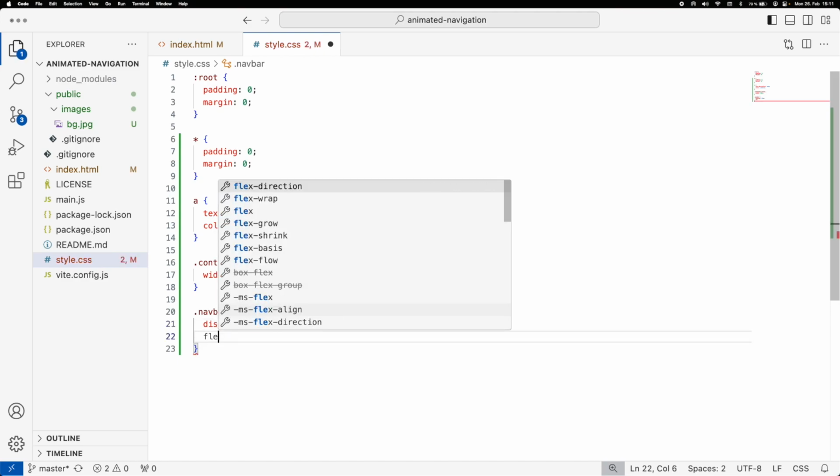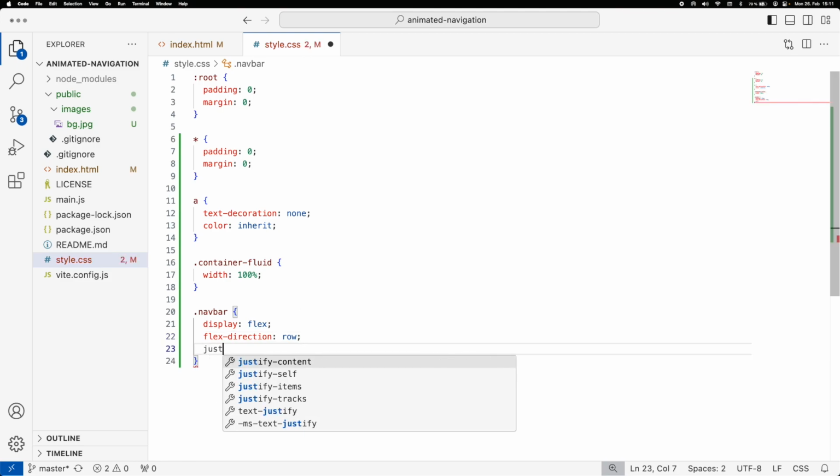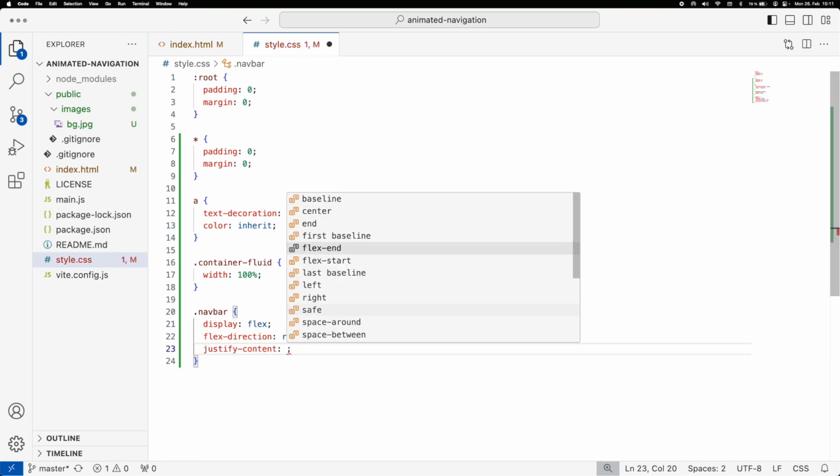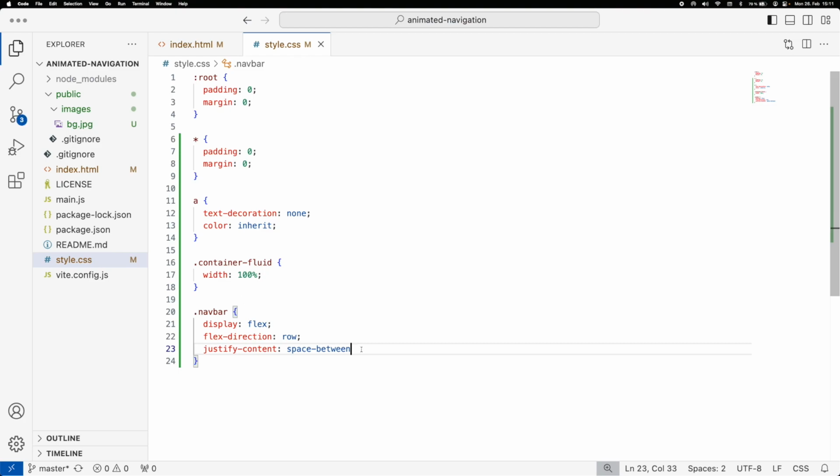So we don't need to do flex-direction row, but I'm just going to do it for instructional and demonstration purposes. Now, justify-content, we want to say space-evenly, all right? So, and I just always do this wrong, space-between, and that pushes the navigation all the way to the right hand side, and then the brand all the way to the left hand side, which is super cool, which is what we want.